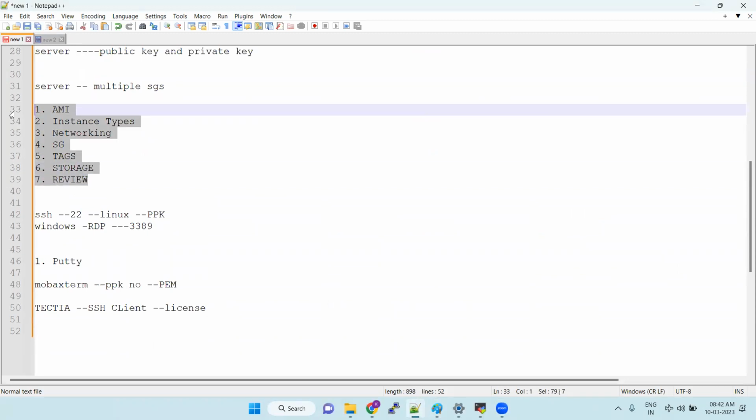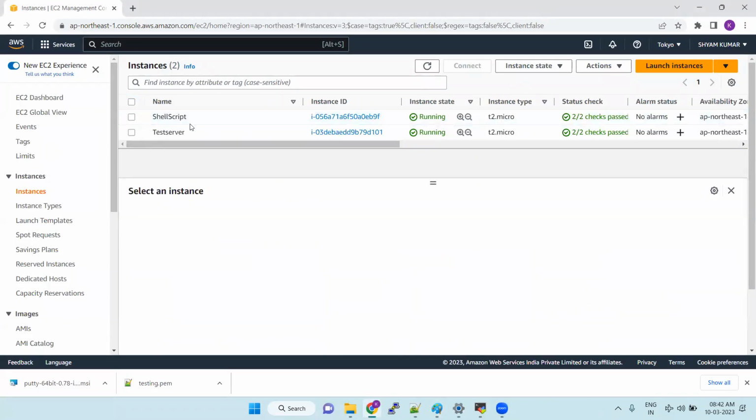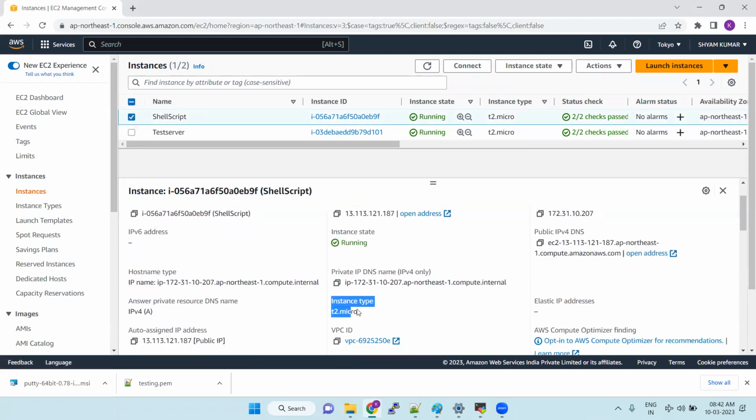Instance launching, we can do any way. If somebody asks us to upgrade the server, say my instance type is t2.micro and I want to upgrade it from t2.micro to t2.medium, we can only do that on a launched server. If you want to delete, terminate, stop or reboot it, we can do all those things from the instance state.